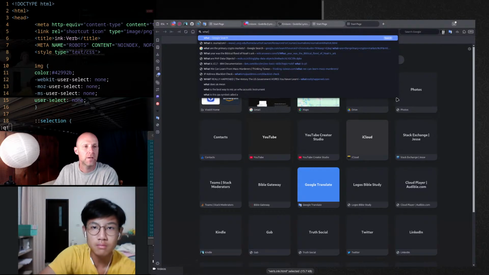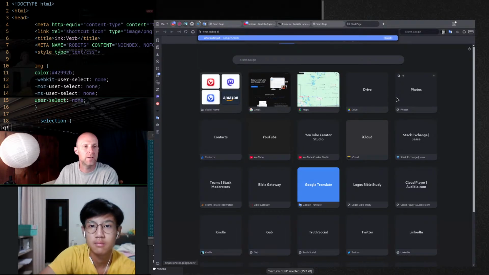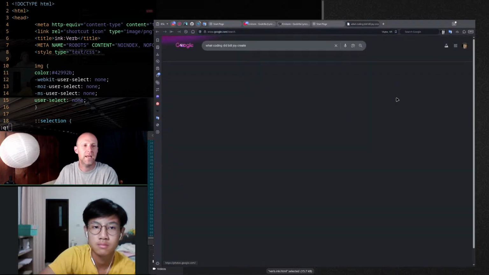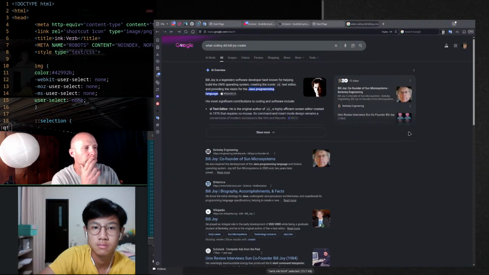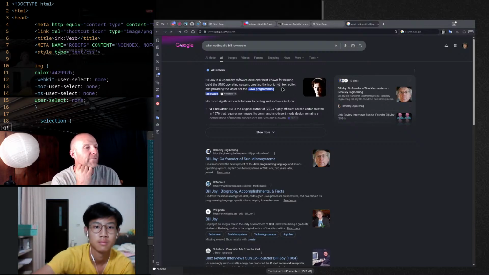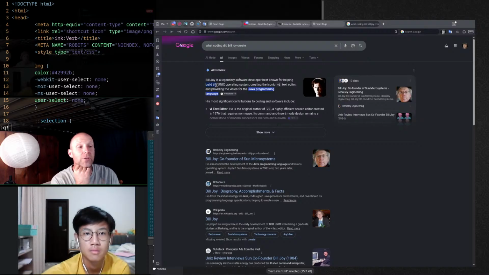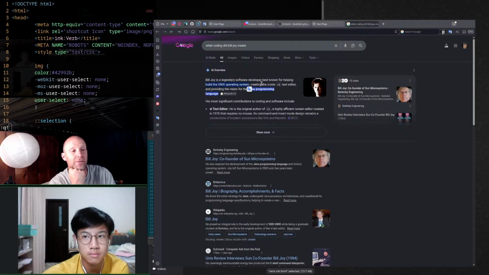Let's just look at this. What coding did Bill Joy create? This was Bill Joy. Okay, he did the Java programming language. Okay, he built the Unix operating system itself. He made the Vi. It was called Vi.